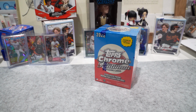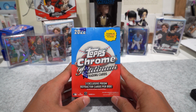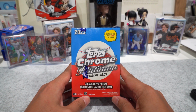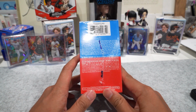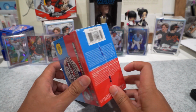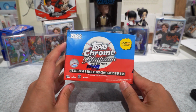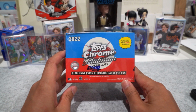For those of you who don't know about this product, it is based off the 1953 Topps design. All the cards are in portrait orientation, so there's no action shots. It's almost like an artistic styling of the player too. Some look hyper-realistic, some look maybe like a painting, but it is based off the 1953 Topps design, which at first I didn't really like. But it really grew on me after seeing other people rip this product, how much they enjoyed it, and just the history behind the design.